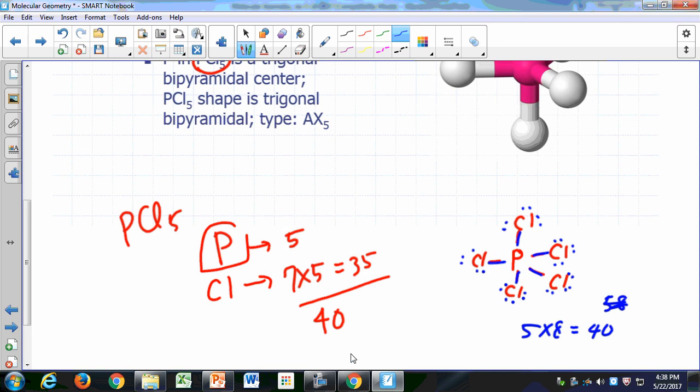And if you look at your formal charge, each chlorine by itself would have 7. It appears to own 6 plus half of the pair, so 7. 7 minus 7, formal charge on the chlorines would be 0. Phosphorus by itself would have 5, and you can see it's making 5 bonding pairs here, so half of 5 pairs would be 5 electrons. 5 minus 5, 0 formal charge. So this is the perfect Lewis structure for PCl5.